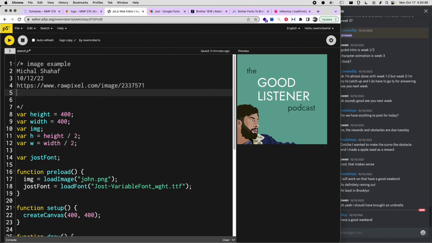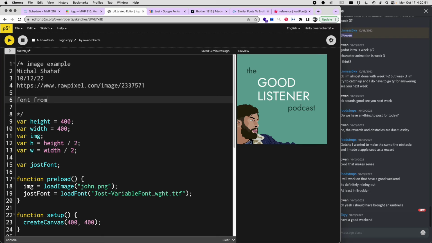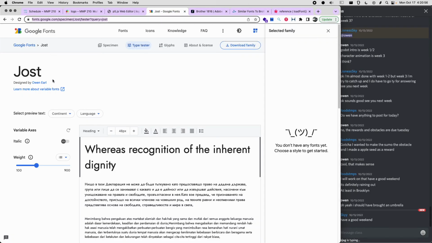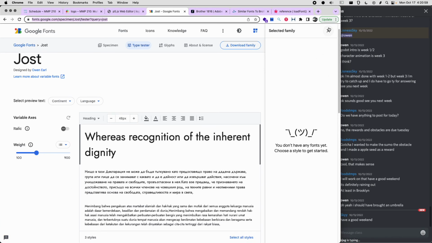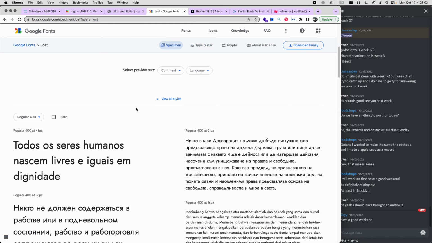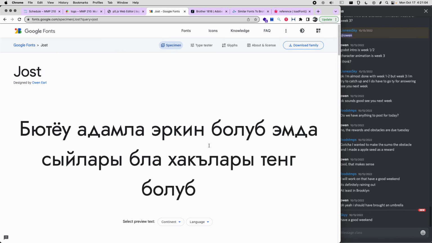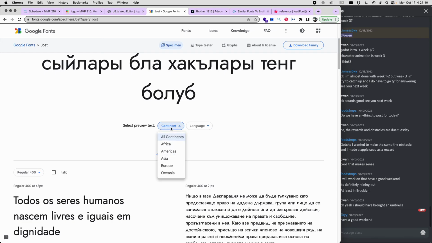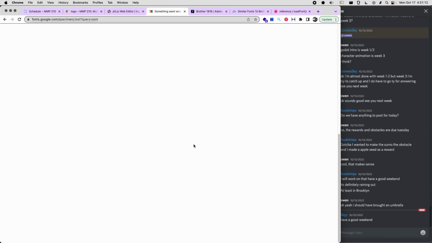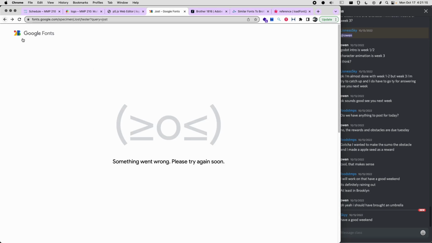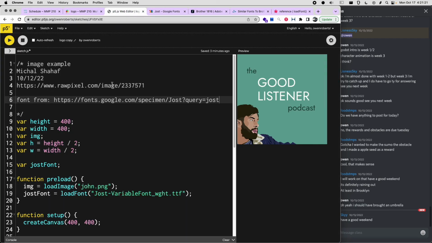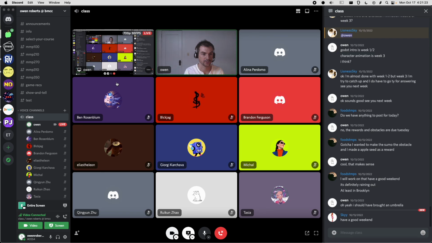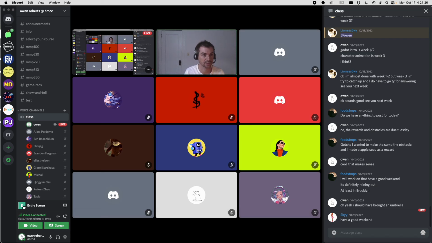At this point, I would also want to put a reference to the font, just like we have a reference to the image here. So I would say font from, and then I just put a link here. And usually the link will have license information. I don't know why this is in Russian. I don't know if I set something to Russian. Okay, let's set to Americas. That's weird. Something's broken here. Anyway, I just need to have a link to this font here. So that was kind of a long answer to the question, but that's basically, I think, the best way to go about it.